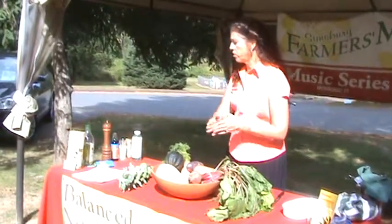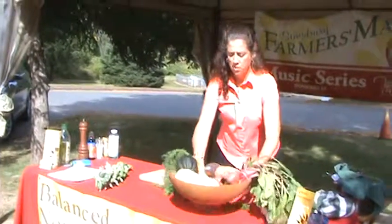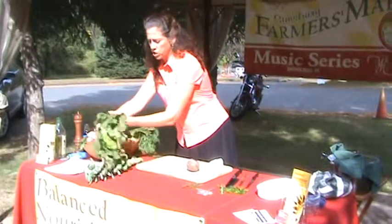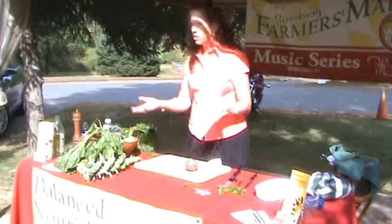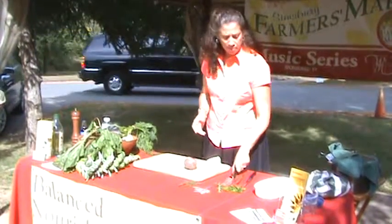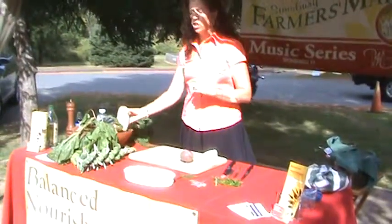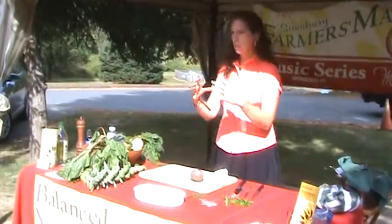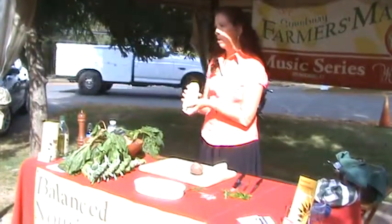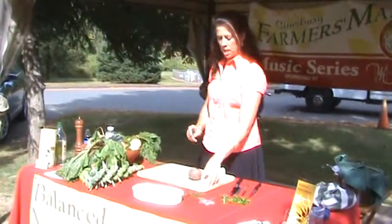The first recipe we're going to do today — and I have some recipes, if you haven't gotten one just take that home — is we're going to roast these winter vegetables. This is simple and easy. It's something you can come home at the end of the day and it doesn't take long at all to dice up some of these winter vegetables. That's one reason why I like delicata squash, and also the kabocha squash — their skin is very thin, you don't have to peel it. It makes it that much easier when getting home at the end of the day to cook dinner.